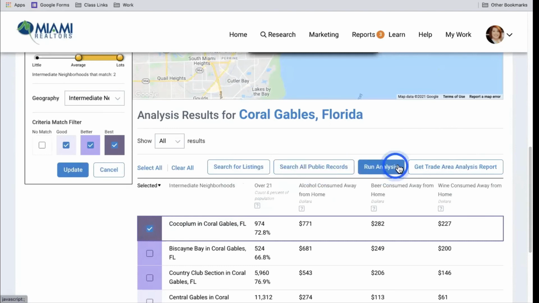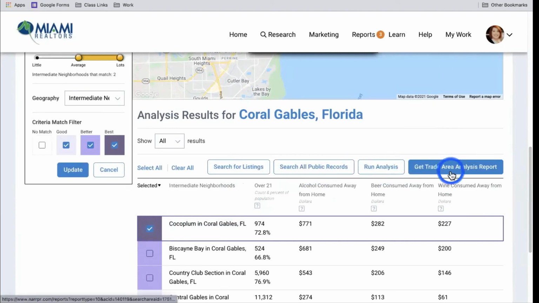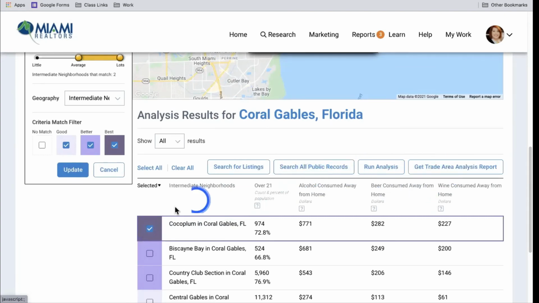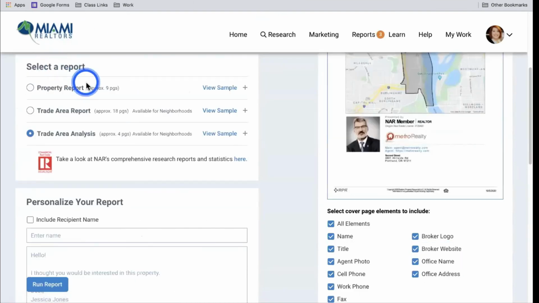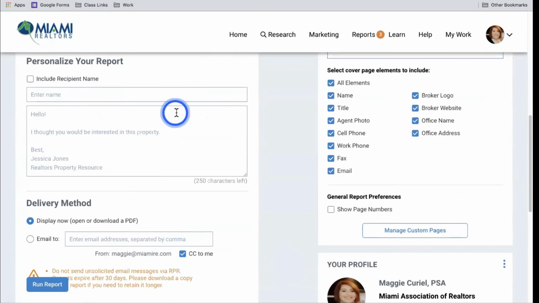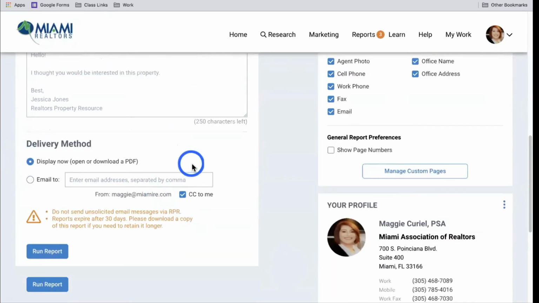You can run an analysis, or you can get that trade area analysis report. Okay, so if I go ahead and I click on Get Trade Area Analysis Report, it's going to take me here, and this is a report that has approximately 4 pages, and you would, again, personalize it if you wanted to, decide to display it now, or email it.